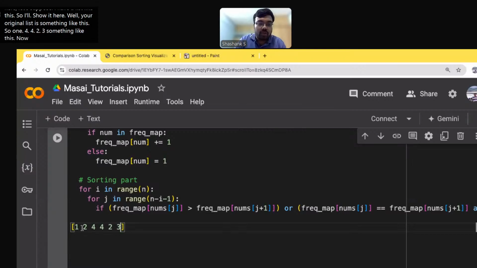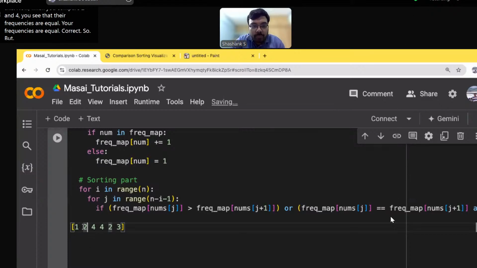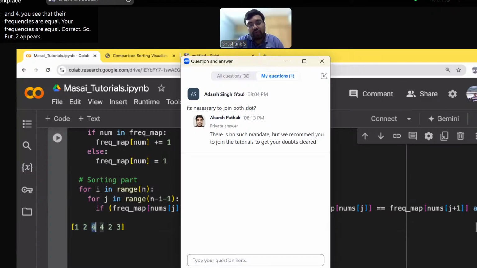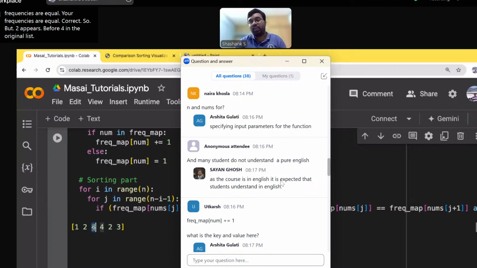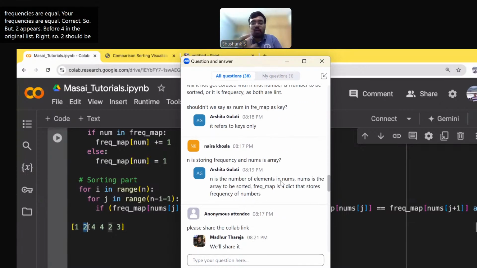Now, when you compare 2 and 4, you see that their frequencies are equal, correct? But 2 appears before 4 in the original list, right?